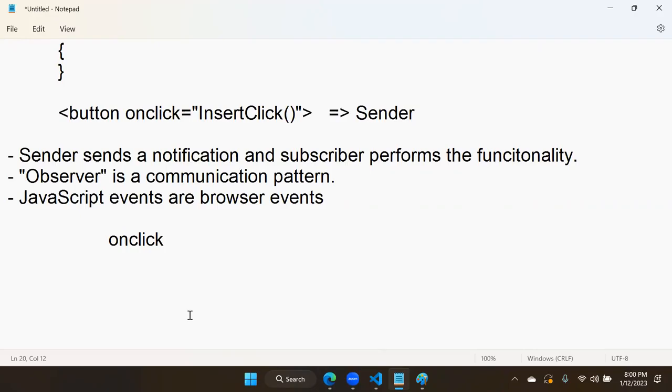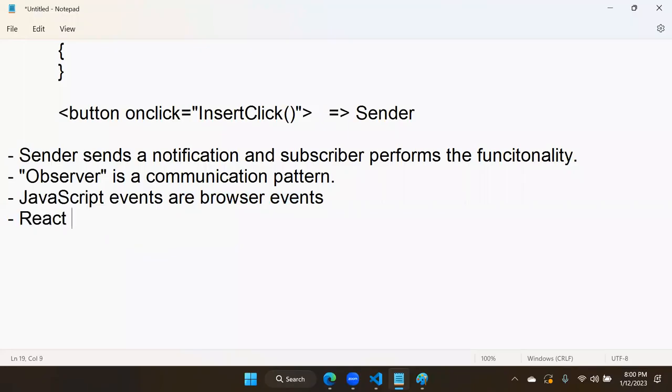It's not like click is for button. Events are not associated with elements. Events are associated with the browser. All JavaScript events are browser events. Now the point comes in interviews, they ask, then how can React use those events?